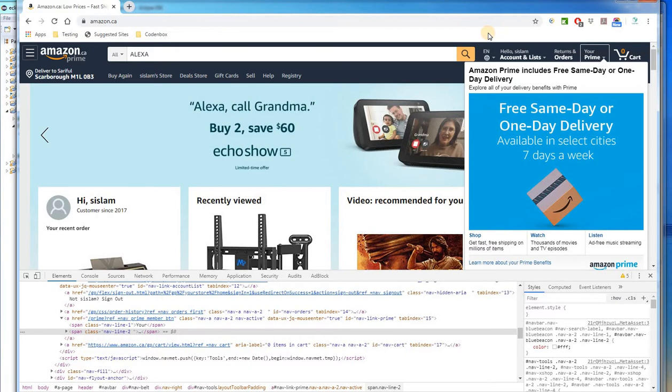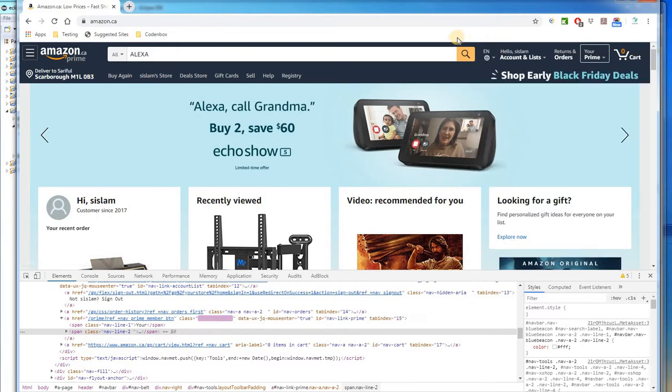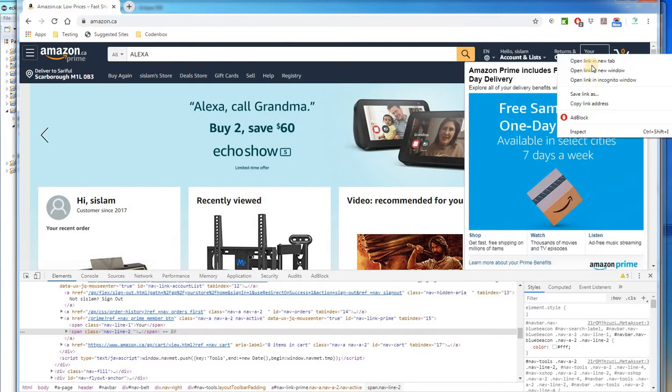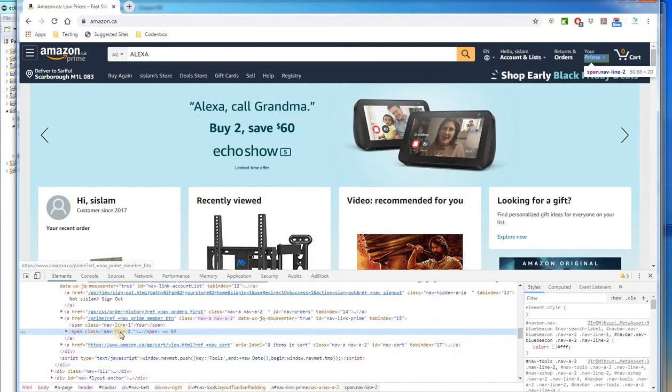Okay, so let's get some locators. First we have to locate this. Okay, this is the HTML code that reflects the Prime word. So you can see this is a span, and there's another span. So there are two spans, and both of them have a parent, which is an anchor. So it's better to traverse from parent to child, and this will be the second child. The line 2 will be the second child.